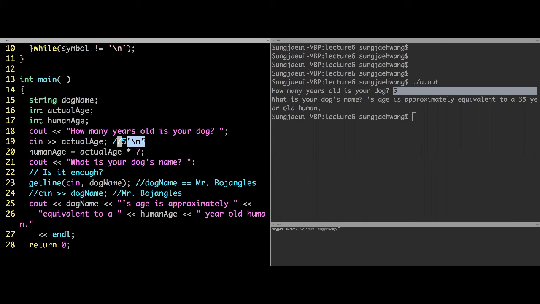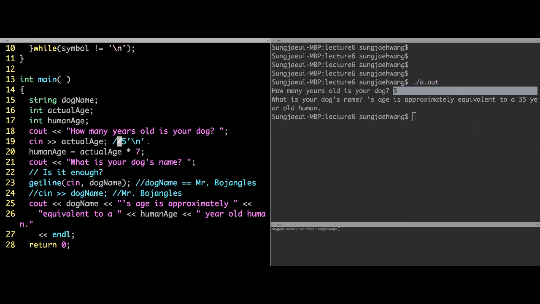But the problem is that cin reads the input data until it meets white space or the new line. So cin, this extraction operator, reads the input data until it meets white space or this new line. Because it reads 5 and meets the new line, it stops reading the user's input here.